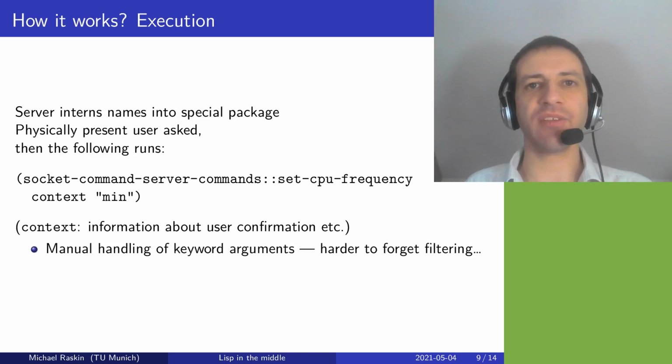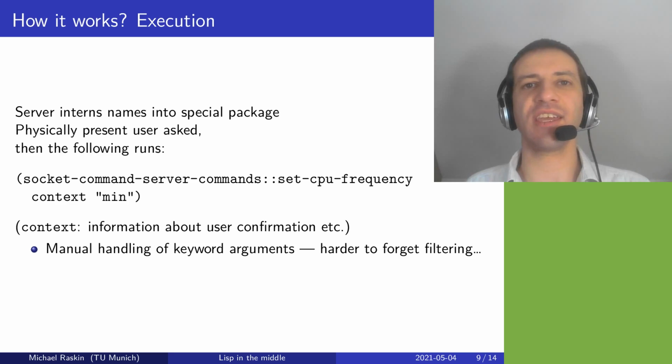And by the way, as the protocol supports only passing strings and not symbols, that means that you cannot pass keywords, and that means that if you have any keyword arguments to the function which does the actual work, you need to have explicit translation between strings and keywords, so it is more visible, and so it is a bit harder to forget if you need to filter and only allow some of the keyword arguments to be specified.